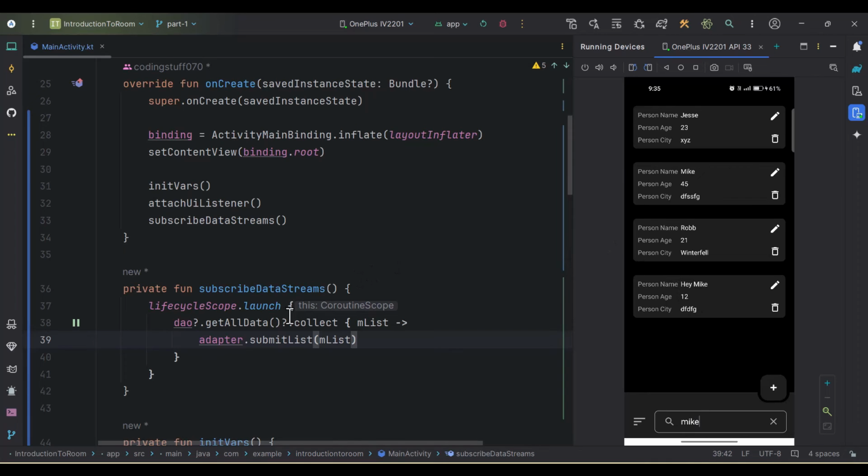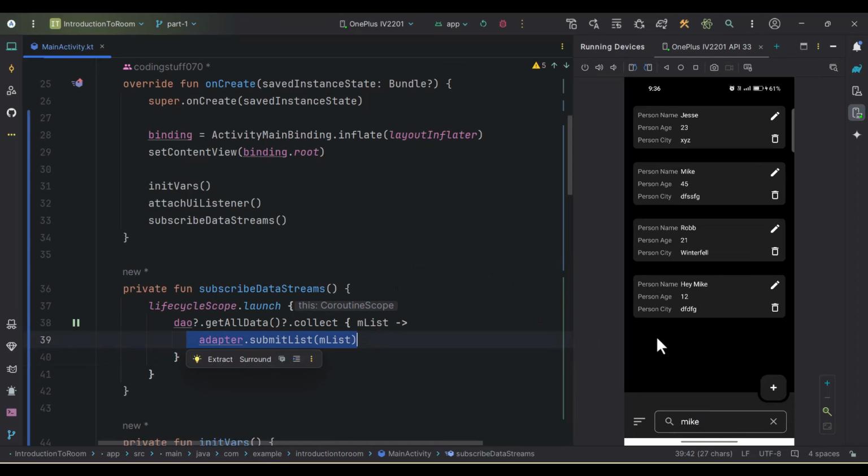This is happening due to this DAO.getAllData.collect, as we are observing the person table in this lifecycle scope. Whatever changes happen on the person table, this will get triggered and it will update our adapter with the modified list. So even if we delete something or add something or update something, this will get triggered.